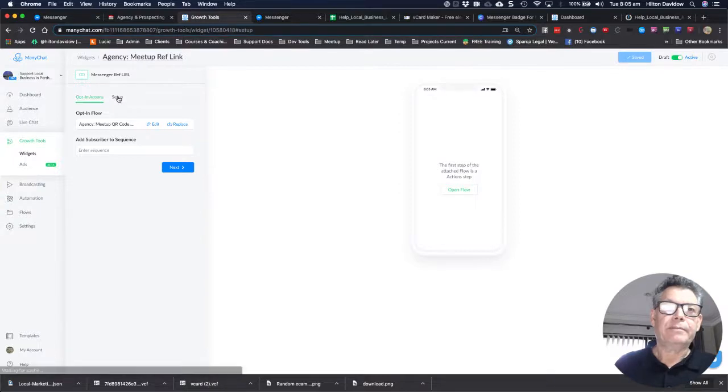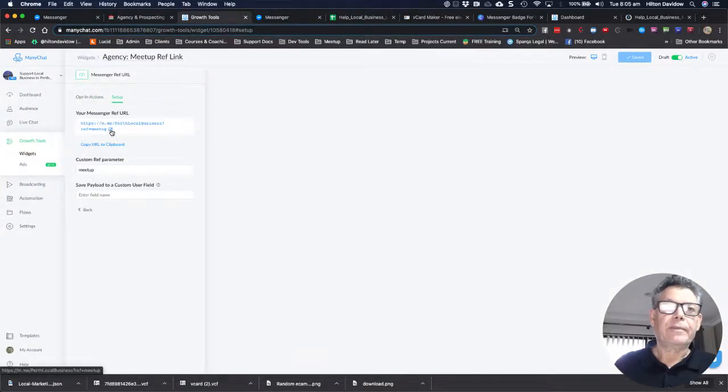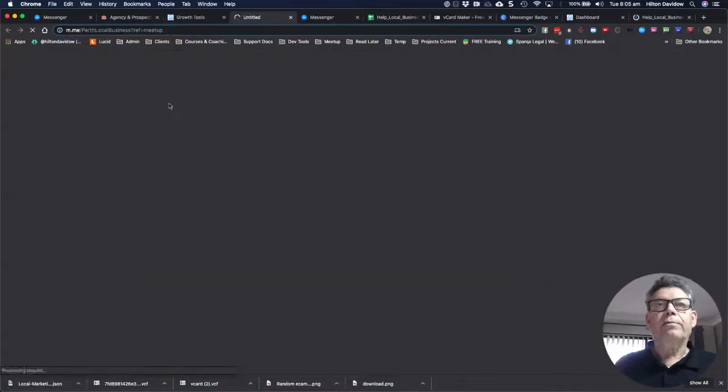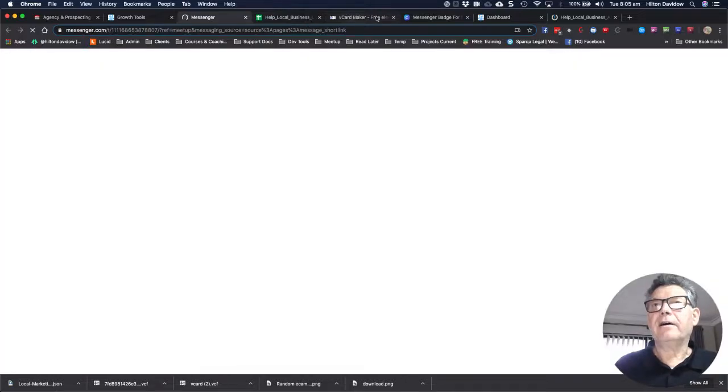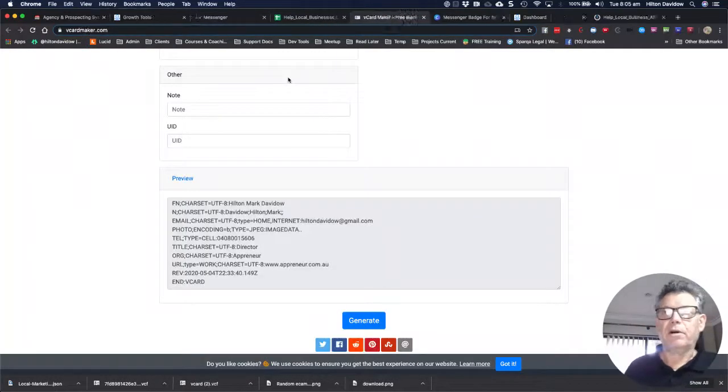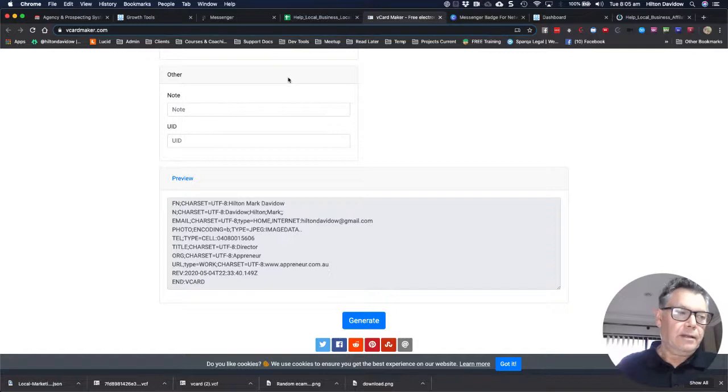So if I go to Setup, I can copy it to clipboard, or if I click that, I believe that will run it. So that'll open up Messenger. So I'll close that Messenger tab. I don't need this Messenger tab open. Now I don't need the vCard. Actually, I want to save all these bookmarks so that I can do another live.